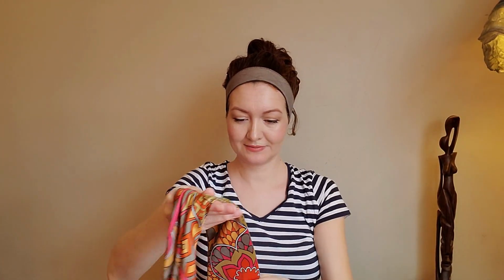First look, we need to fold the scarf to a large band. Always pay attention how you fold your scarf. You can end up with a quite interesting print. Let's make a rabbit with the ends.